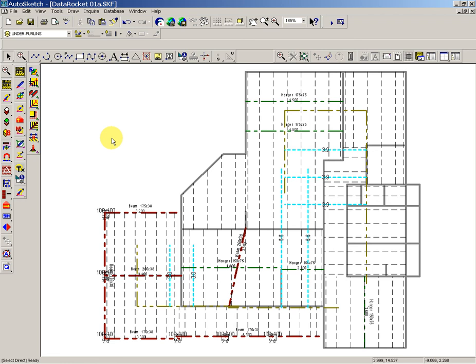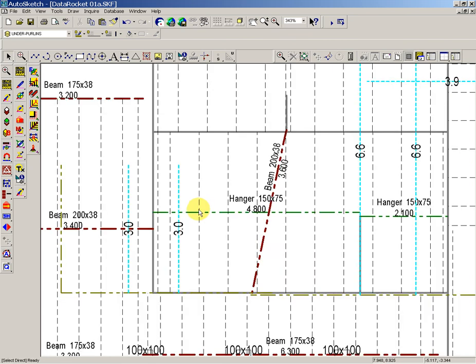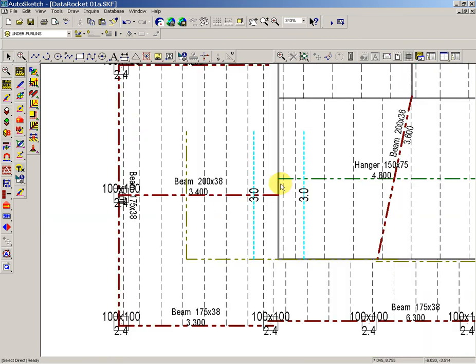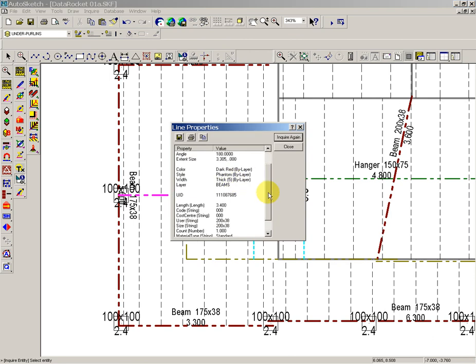I just want to have a look at two other ways of editing the database items on your entities. Now this means the database has already been put on, or you could put items on from scratch, but generally in this instance we're going to look at items that have already got their database on it. If I hit the question mark and pick on an item, we can see in the list here that these are all the database items down the bottom.